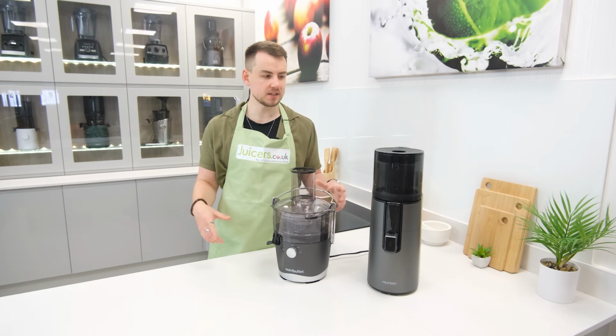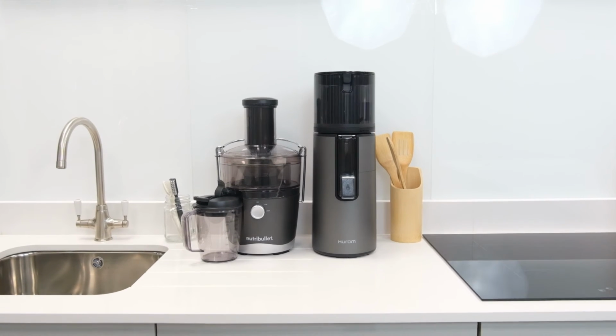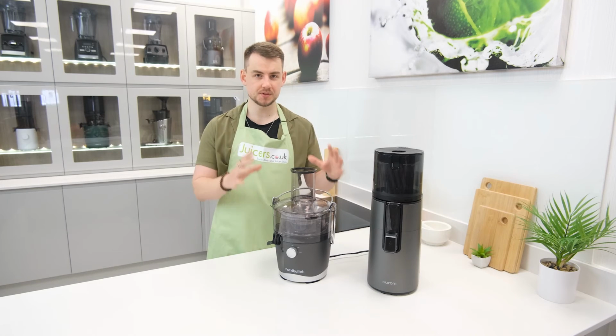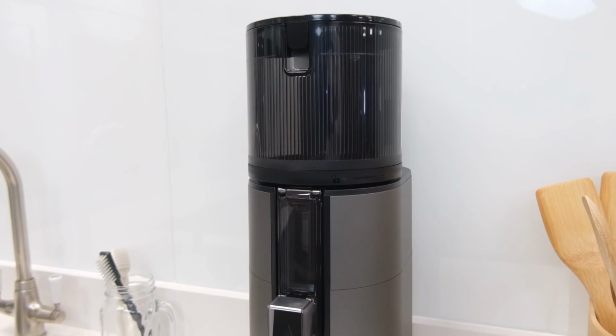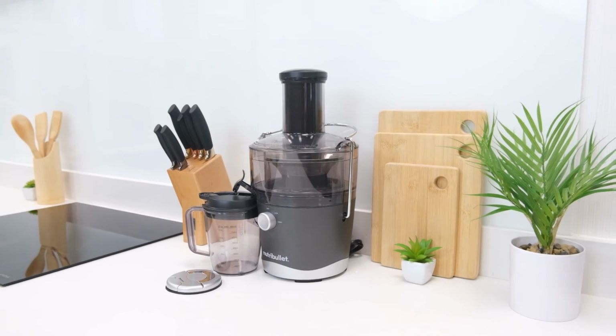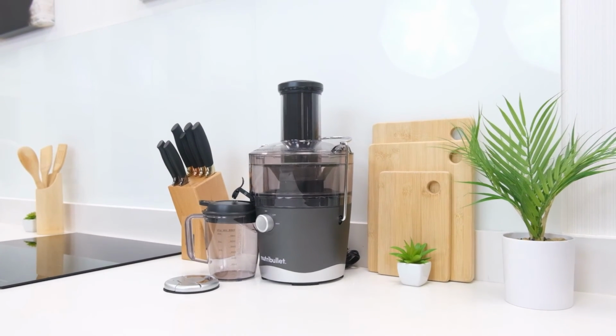Lastly, they are also quite different in stature. Design and style are very subjective, so we won't comment on that right now. However, in terms of size, the Nutribullet juicer is a bit wider than the rather slim and compact H400. It is a good chunk shorter though, which may be of importance in some kitchens.